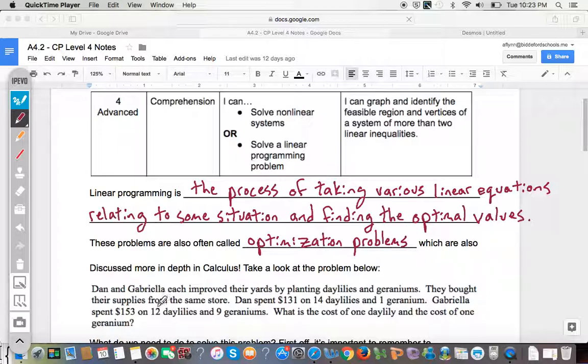Okay, so what we're going to do, we're just going to deal with equations, okay? So we could do this with linear inequalities as well if we wanted to. So in level 2 of this standard A4.2, we solve systems of equations by graphing, Cramer's rule, elimination, and substitution. Okay? In level 3, we solved 3 variable systems of equations. During this level of the standard, we are going to use the strategies we used in level 3 and level 2 to solve word problems. That's basically all we're doing.